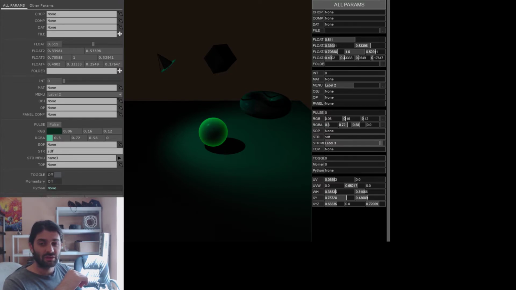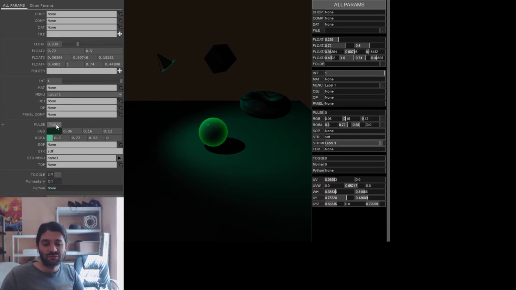And in this page, we actually have a list of every single custom parameter type that exists in TouchDesigner. So we have files, we have all the OP parameters. We have the tuples. As you can see here, we can adjust them just by right-clicking and scrolling. Int. We have a menu. Menus are a little bit different. You can adjust them through this drop-down that pops up. You can also right-click and drag, and you can also shift scroll. So there's a lot of ways to adjust menus. And as you can see, this is updating as we go.